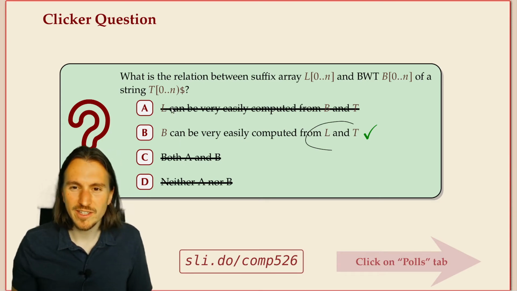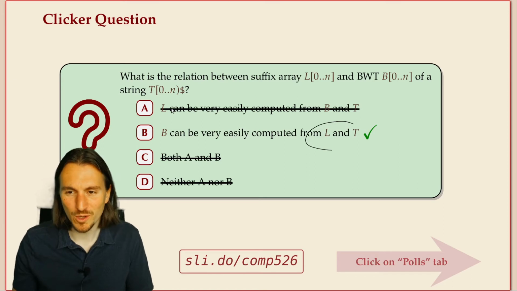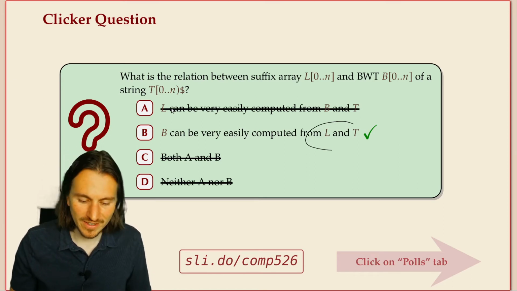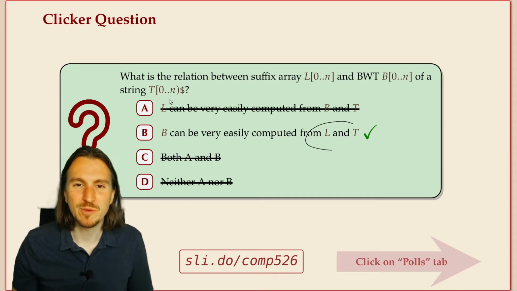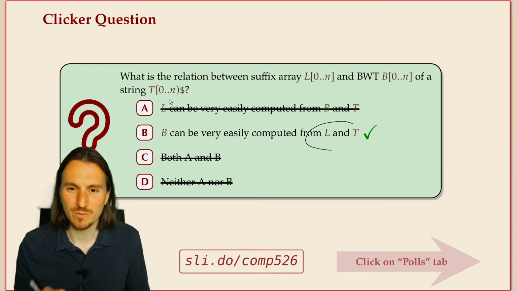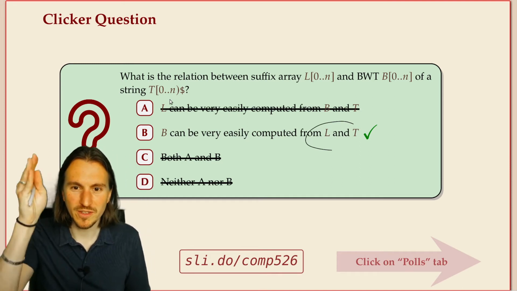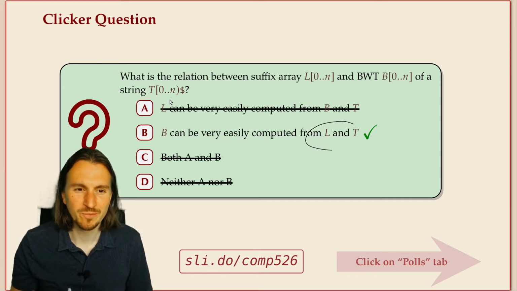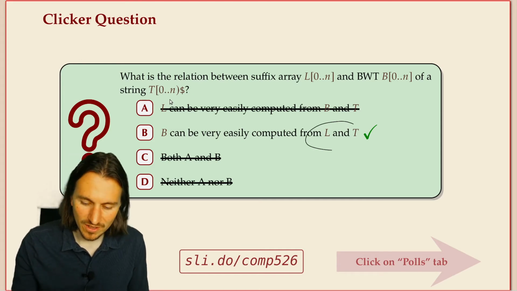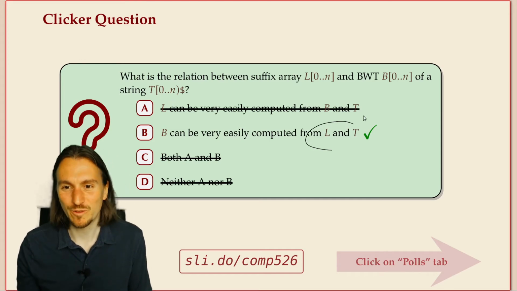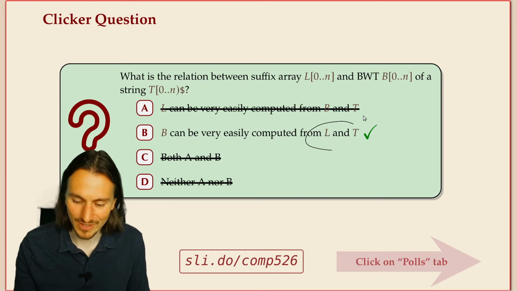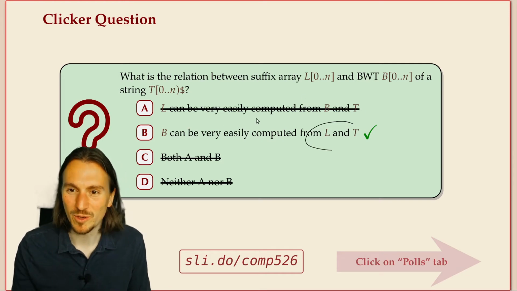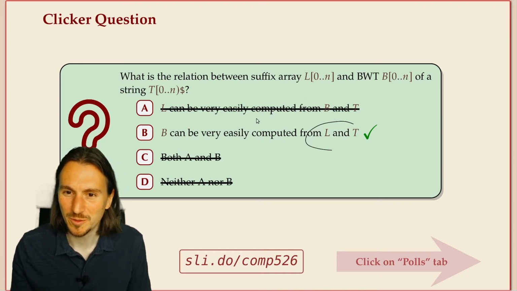The other direction, computing the suffix array from the BWT, is always possible in principle because you have the text. But it's more challenging because the BWT loses the information about where the text started. It only keeps this last character, the last column character, and that alone doesn't make it very obvious how to compute it. There are more sophisticated methods with a little bit of insight that make this possible, but it's not easily possible.